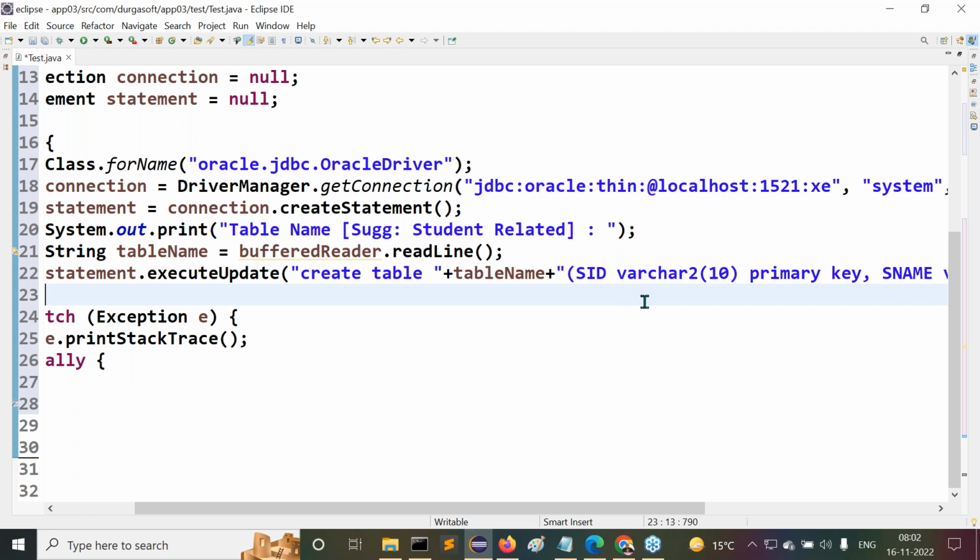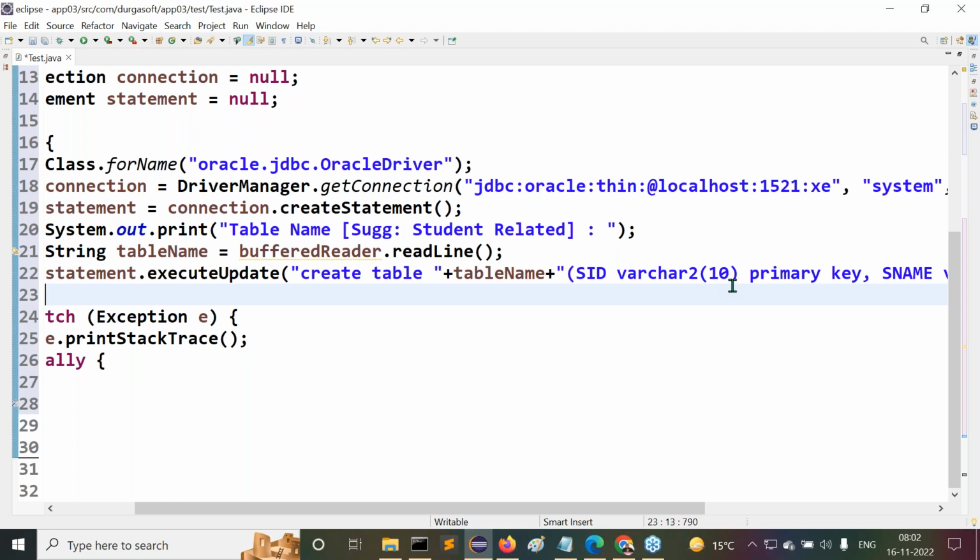Anything we can use. The primary key value might be anything, no issues. This is not an auto-generated primary key. We are entering the primary key. The primary key may be any data type; we don't have a restriction like only number type. Understand my point here? Anything is allowed here.